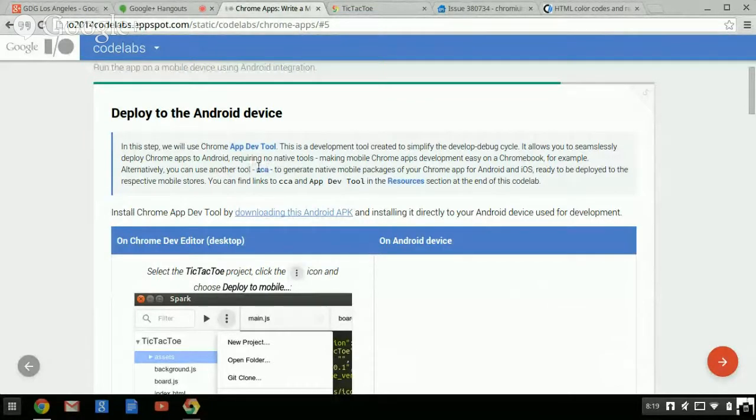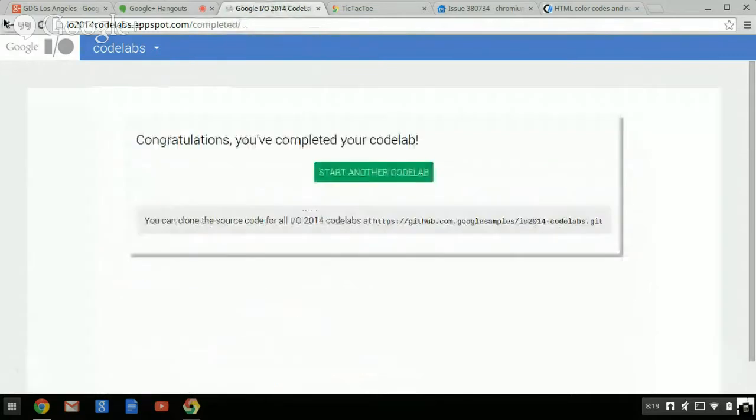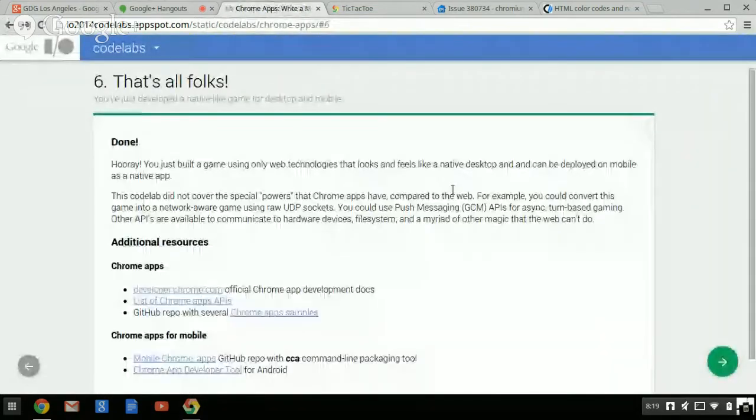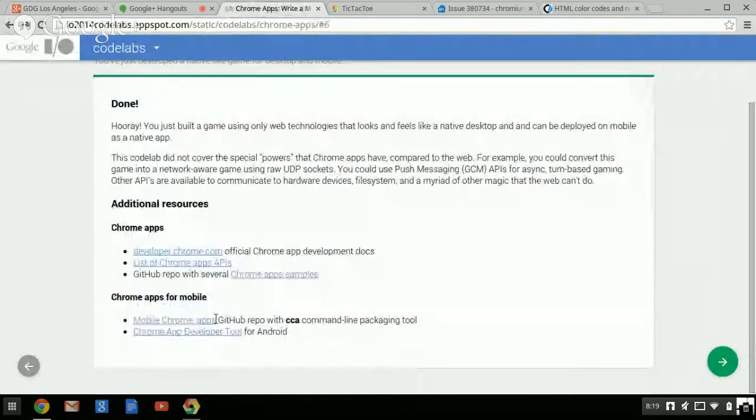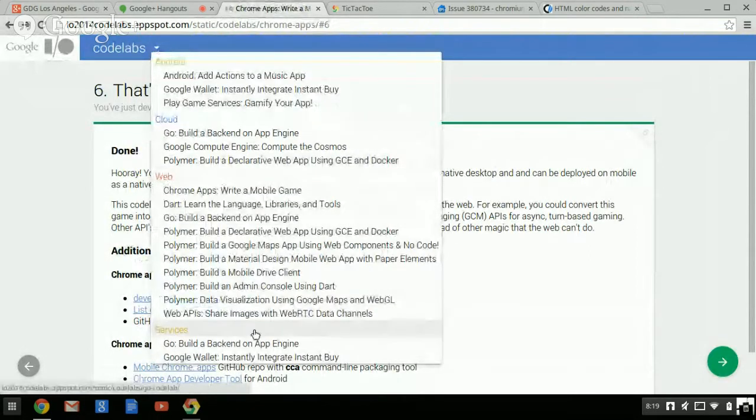There's another tool you can use also, CCA. Can you show us the CCA? I've never used it, but apparently there's a link to it in the resources section at the end of the codelab. So if we jump ahead, on the next slide, slide 6. I don't see it. That's funny. It said in the resources section. Maybe here. No?